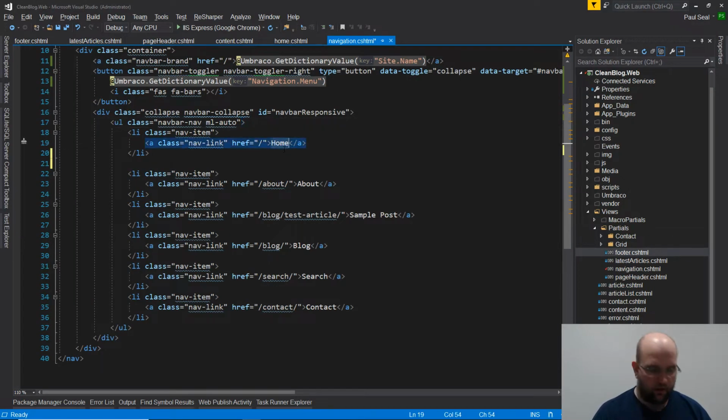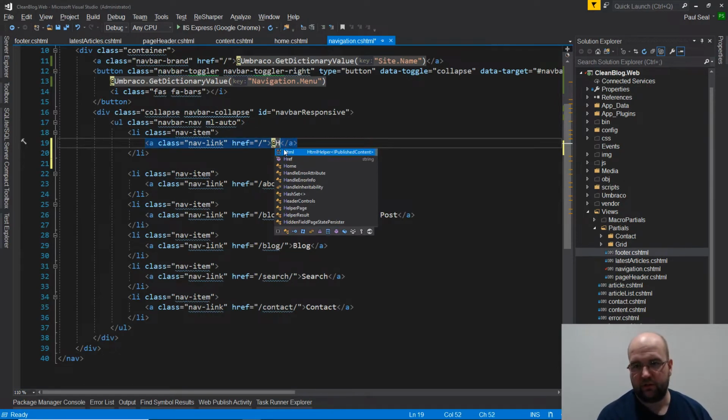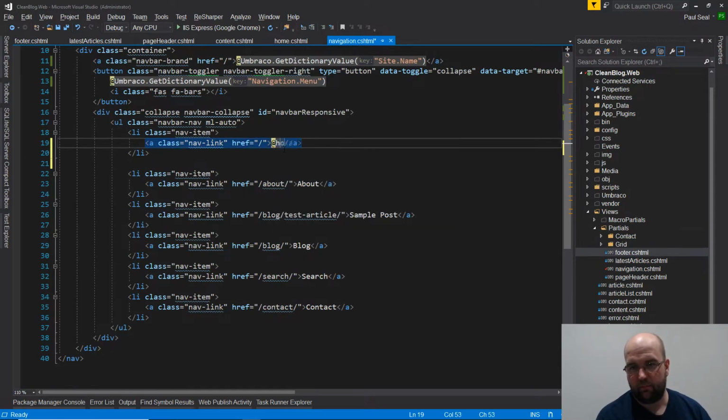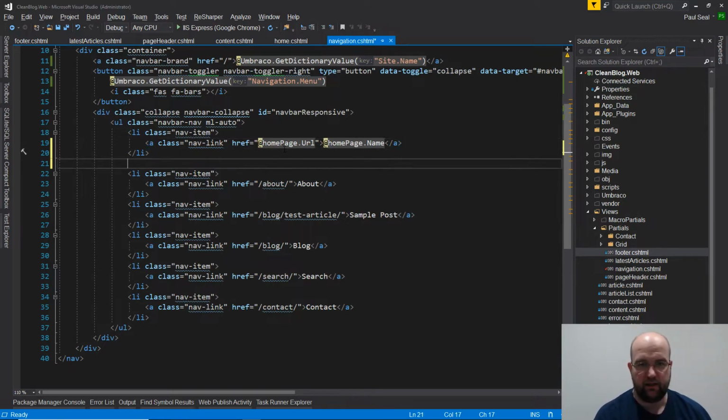So we know the home item, so we could do @homePage.Name in there, and @homePage.Url. And this could be the point where you decide you don't want the homepage in the navigation, so you could take it out. So it doesn't have to be there.